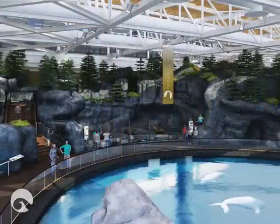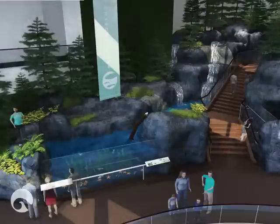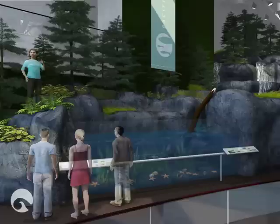The oceanarium is also home to our beloved beluga whales. Now joining them are loud and boisterous California sea lions, with a renovated habitat and a larger viewing area for our guests. Also new is the ITW Foundation Beluga Trail, a rushing river leading to a pristine estuary featuring new salt and freshwater fishes.